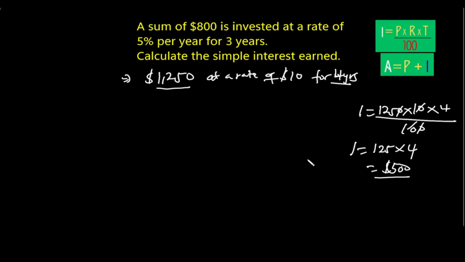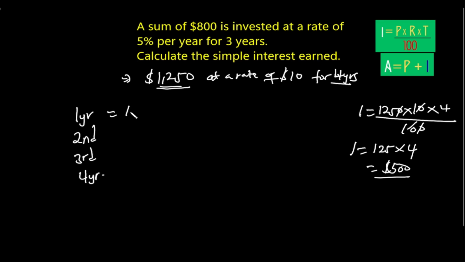But the reason why I will encourage you to understand interest in this way is that if you understand it this way, in questions involving compound interest, you'll be able to calculate it much more easily. First of all, we have 4 years, so there will be an interest for every year: the second year, the third year, and then the fourth year. For each of the 4 years, there is a 10% interest on this amount.